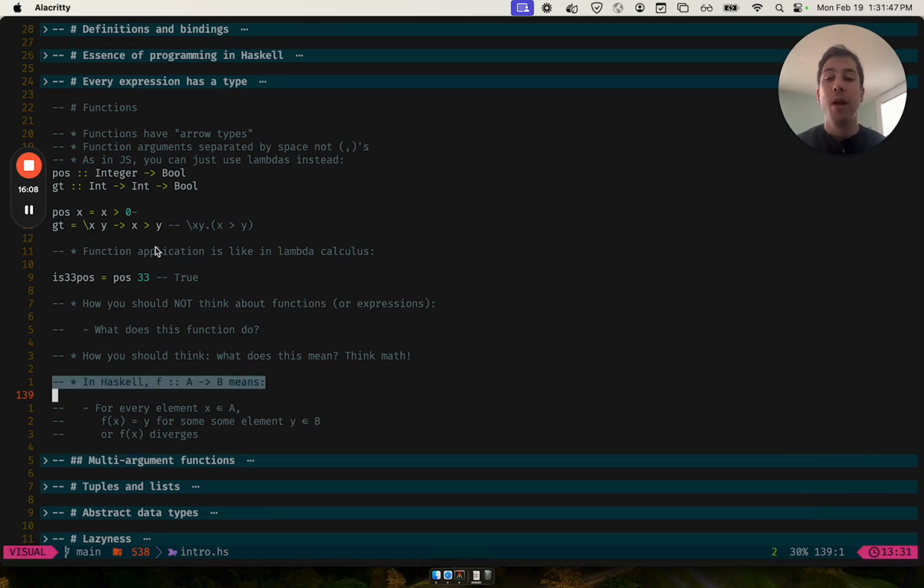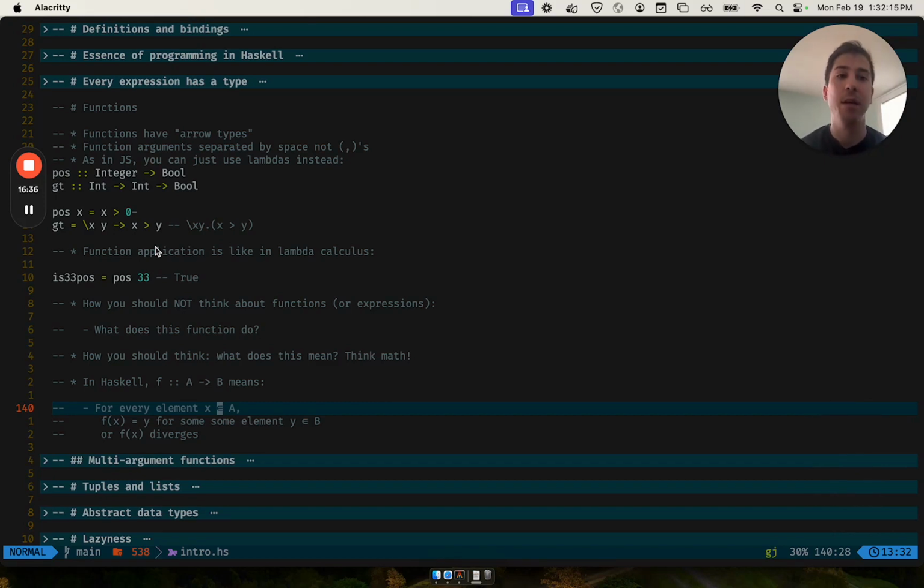So if you think about it from a mathematical transformation function, a function named f is of type a to b means that for every element of a, think for every integer, f of that integer is equal to y for some element y in b.